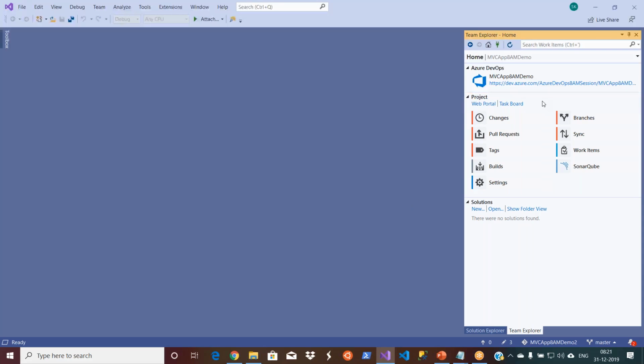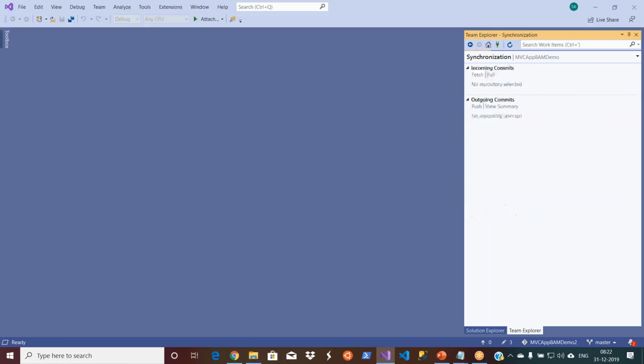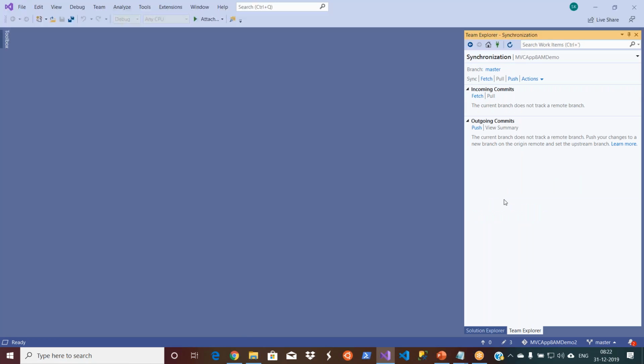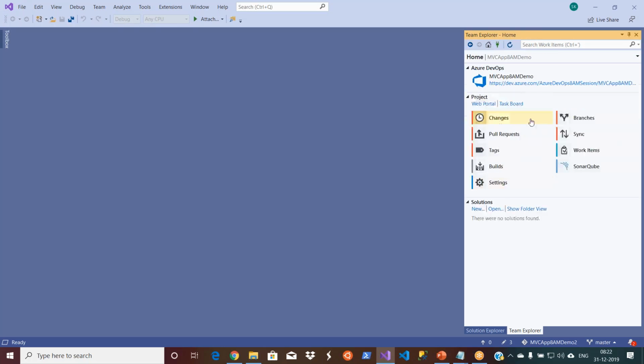Okay. Now, how do you know which organization you connected to? This is dev.azure.com and my organization. Yesterday it was different. It was connected to Sureka 86, which was another organization, and I did not see it. I simply pushed it without checking that. Okay. Now I connected with this, and you can go and sync. Click on sync. Okay, everything is perfect. There are no outgoing, there are no incoming.